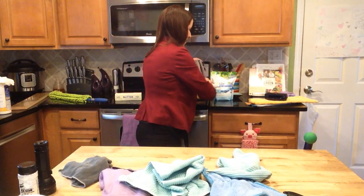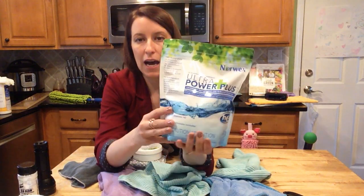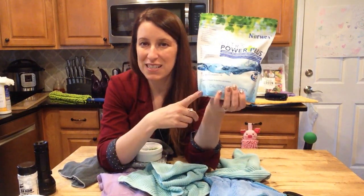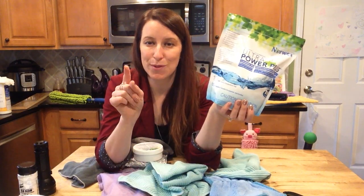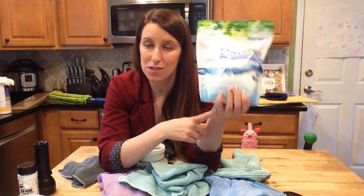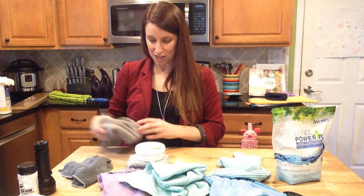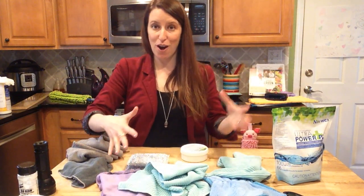The Safe Haven Package also includes laundry detergent — you can get it powdered or liquid. The powdered detergent is awesome; I've been using it for years. If you have a high-efficiency washing machine, I'd recommend trying just one teaspoon for a full large load, which means this bag can last you up to 200 loads. No fillers, dyes, or perfumes.